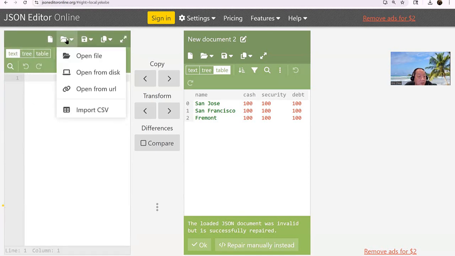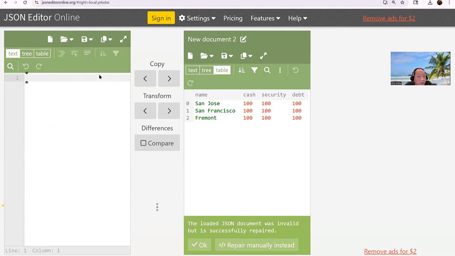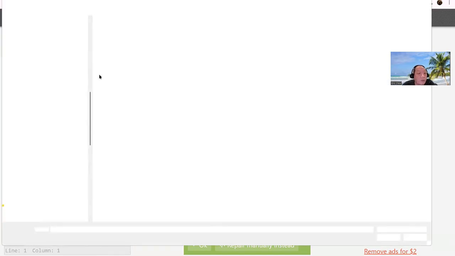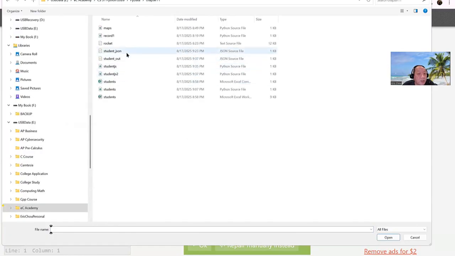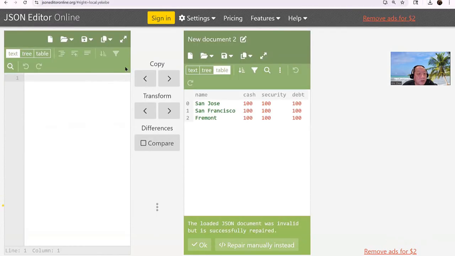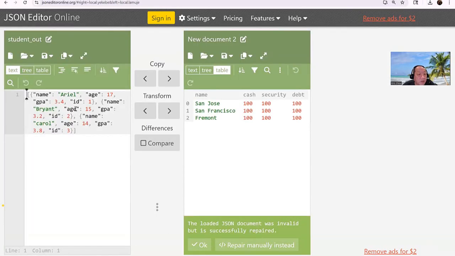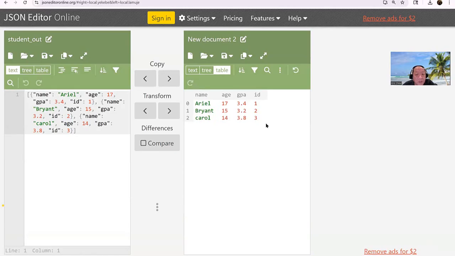Let's do directory open from disk. So open from disk, going to chapter 11. Read this student out JSON file. So let's load this one. And then you have the ID there. Is that okay so far?